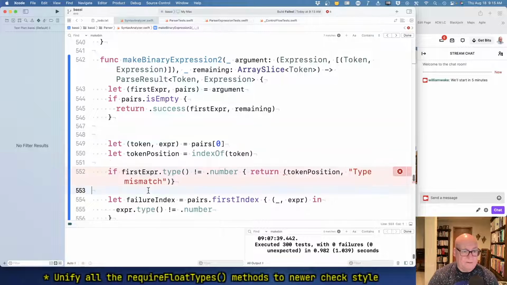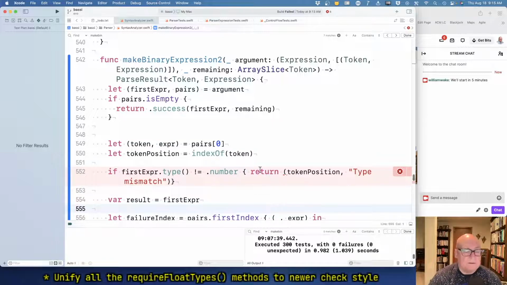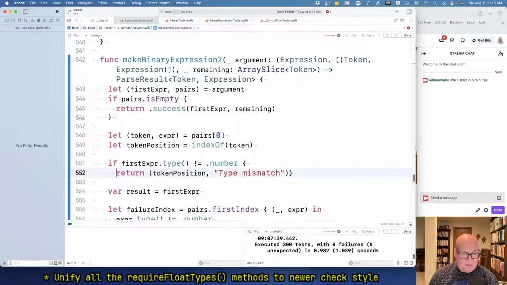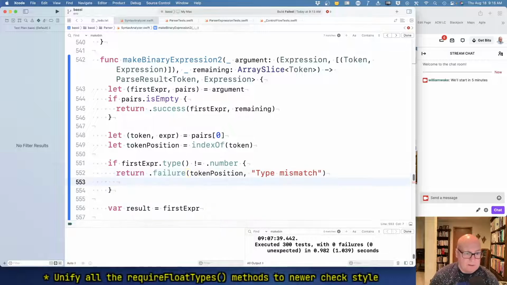Okay, let me take this. Okay. All right. If it's empty, it's success. Otherwise, we're going to pull out the first token. Okay. If it's not numeric, then it's a failure. The token position and the message. Okay, yeah, that looks good.